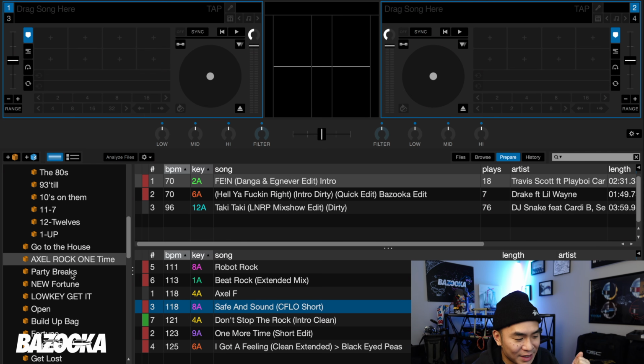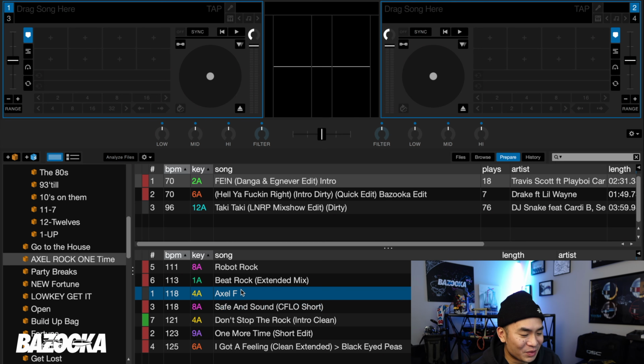So this one here, as an example, I have Axel F, Robo Rock, One More Time. If I were to play Axel F, if you don't know that song, you should. It's recognizable, and they wouldn't really expect to hear something like that at a club, and it keeps people on their toes. And then I'll go into maybe Robot Rock, or One More Time from Daft Punk. All recognizable songs, but also super high energy as well. And then I'll probably go into a sing-along song that everybody should know.